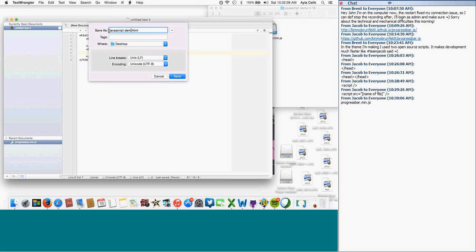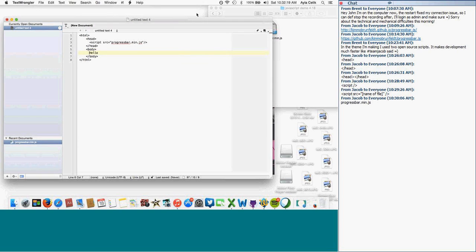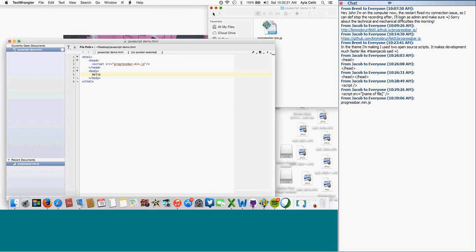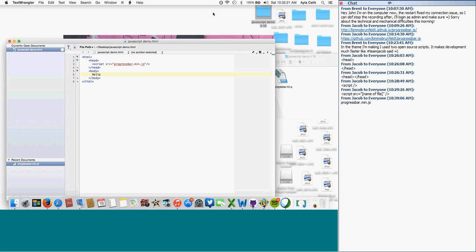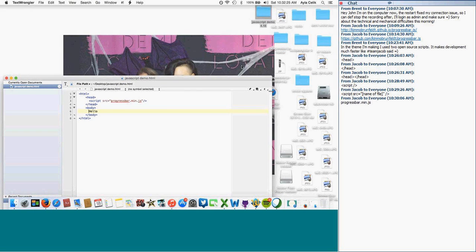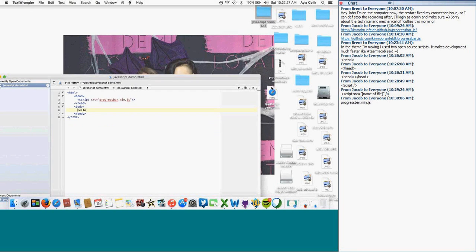Isla, we discourage naming files with spaces in them.